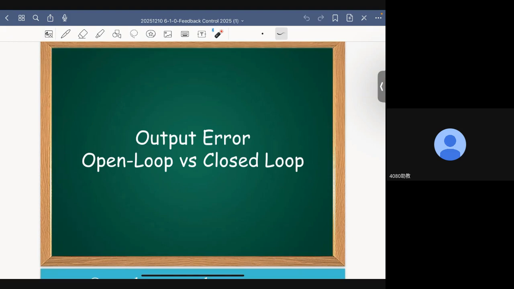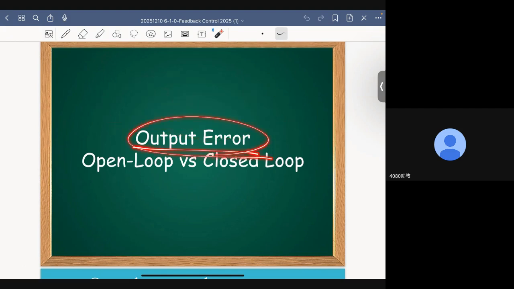Now, the next topic that we want to focus on is output error. Remember, the performance of control systems can be characterized from four different aspects. The first is accuracy. You want your system to be as accurate as possible.